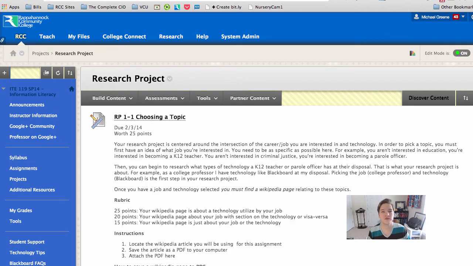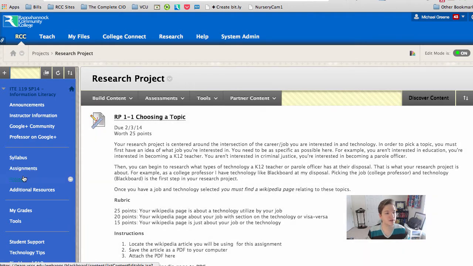Your research project for this semester is built up of 8 parts totaling 450 points. That's 45% of your final grade. So we're going to be spending a lot of time on this project and it's going to envelop a bulk of the semester. So let me break down the pieces.